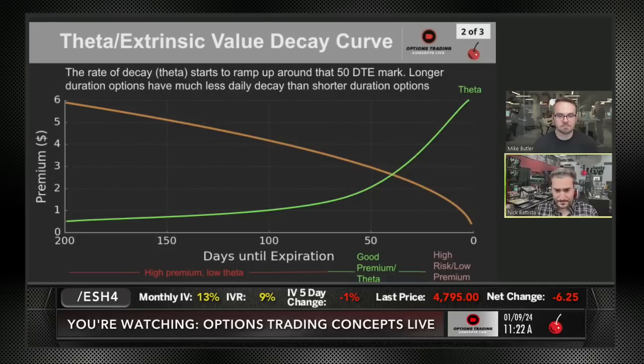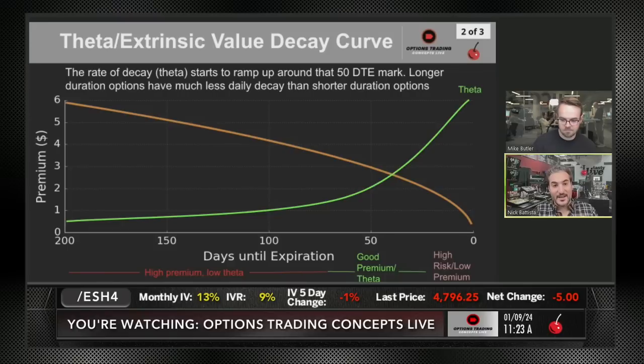You can see the 100-day option is $4. The 200-day option is $6. It's not 1-to-1 in terms of the time increase, and that's because extrinsic value isn't linear across the board. Now, the rate of decay in those options works in that same fashion. If you're selling a 200-day option versus a 100-day option, the next day they're each going to lose 1 day of time, but it doesn't mean they're going to lose the same amount of value, because those options are going to have different theta decays.